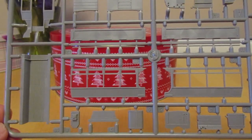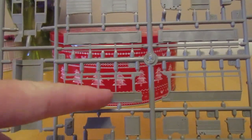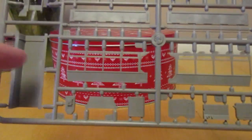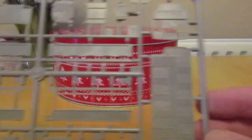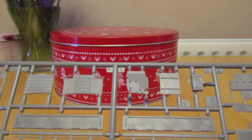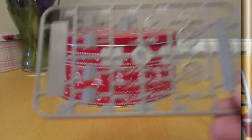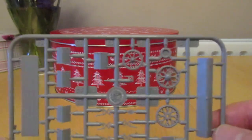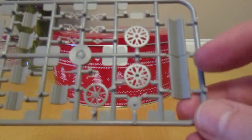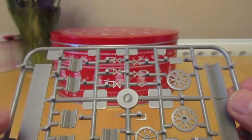Here's the first sprue I've pulled out and as you can see this is the lower section of the omnibus. You've got the footwell for the seating, and then this may be the upper deck seating, and then you've got the sections in between the cab and the omnibus itself. There are two sprues that are the same and these have the road wheels on. I think this part here is some of the seating — this may be upstairs and this is downstairs or something like that.